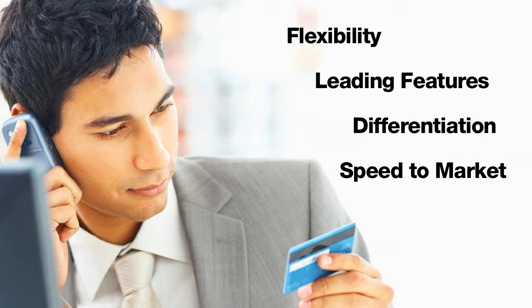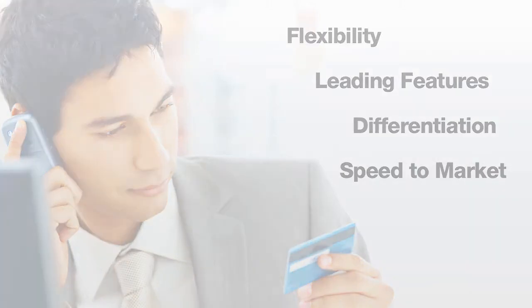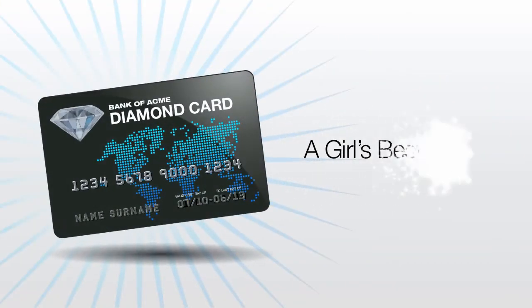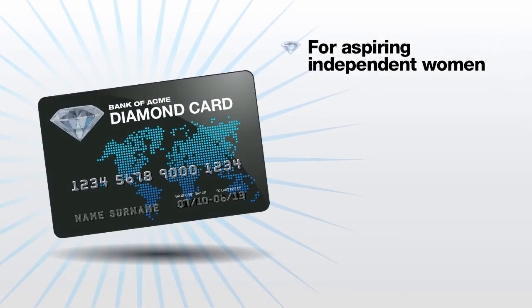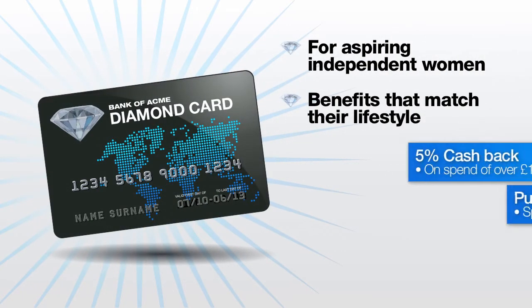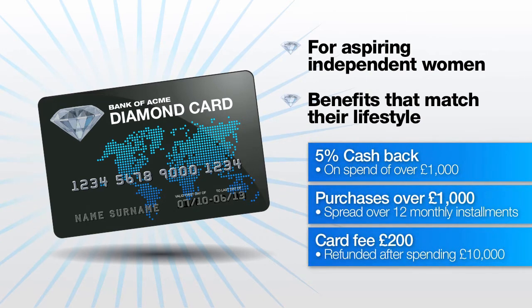In the demonstration, we will see how a bank uses ACI Issuer to set up new credit card products. The bank spotted a gap in the market for an exciting new credit card, the Diamond Card, a girl's best friend. While this product may look unrealistic, it illustrates the breadth and depth of functionality available within ACI Issuer to allow banks to differentiate and offer a unique product in the market.